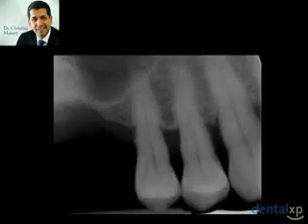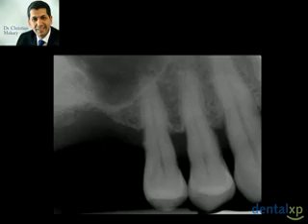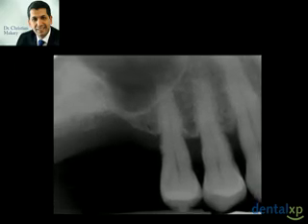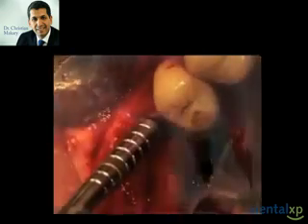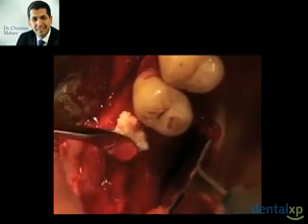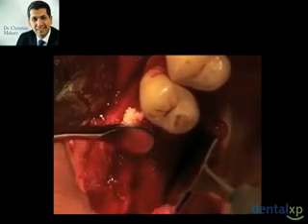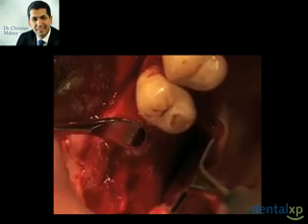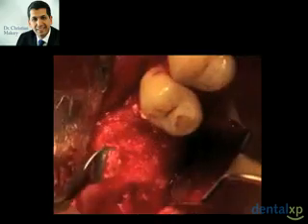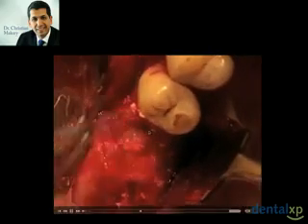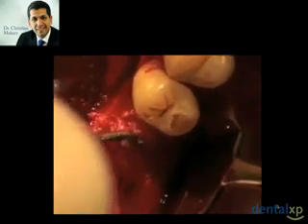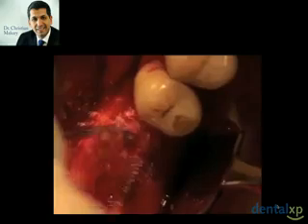And in this case, I also decided to perform a Crestal approach. So at the beginning of this case, once we have access to the ridge, we start tapping a little bit until we break smoothly the bony floor of the sinus. We add some biomaterials, and you can see here when we test the Valsalva maneuver that the patient can breathe and there is no tearing of the membrane because there's no bubble coming out of the sinus.